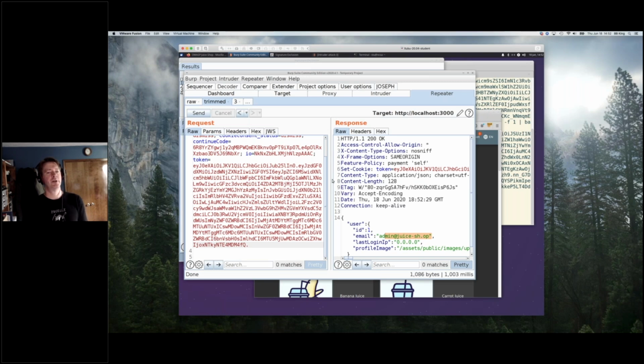So now, if, for example, I didn't know that admin had an account on this system, but I had a bunch of email addresses of people who use this system, I could have used Intruder in the exact same way, but instead of using different values for the word none, I would use different values for email addresses and send those. I could send 1,000 of them at once and see which one of those returned with hits. So I would be discovering who has accounts on the system, and possibly, depending on how the server processes this, possibly just impersonating all of them right now.